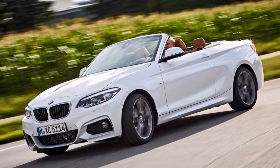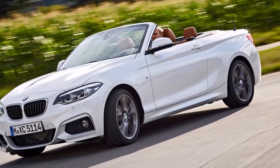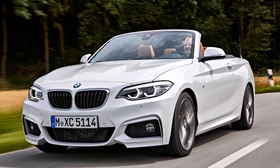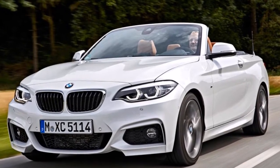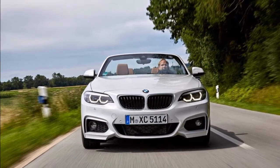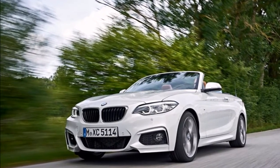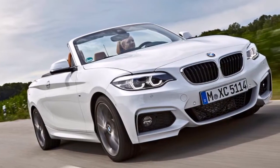The BMW 2 Series gets a mid-life update, and we try the drop-top version to see what's changed. The BMW 2 Series has been given a decent dose of extra appeal following these mid-life revisions. Engineers didn't need to alter the way it drove, allowing them to focus instead on in-car tech and a subtly updated look. The revisions will give Audi a thing or two to worry about, with the intuitive, function-packed iDrive screen offering the connectivity buyers now crave.